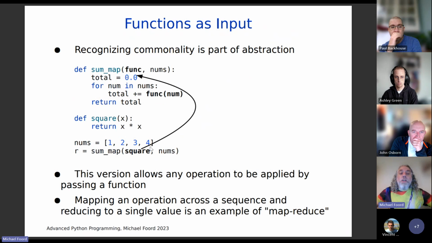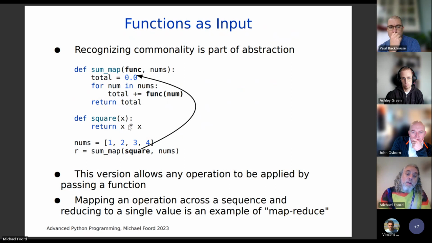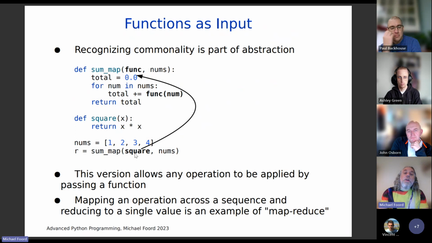One way we can do that is to generalize the function. Instead of just taking an iterable of numbers and hard coding the operation, we can write a very similar looking function that has all of the duplicated code. This is sum map. The rest of the code is really similar to what we saw before, but it takes as the first argument a function, and also takes an iterable of numbers. We start off with 0. It loops over the numbers, and instead of performing a hard-coded operation, it applies the function to each number. So here we can write a square function, a very simple function. We can pass that in as the first argument, and that's our sum of squares. And you can imagine how trivial it would be to then generalize that to write the sum of cubes using the same technique. So there's a function that takes a function as the input.